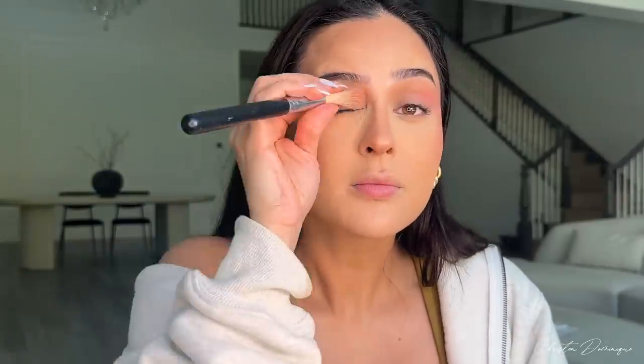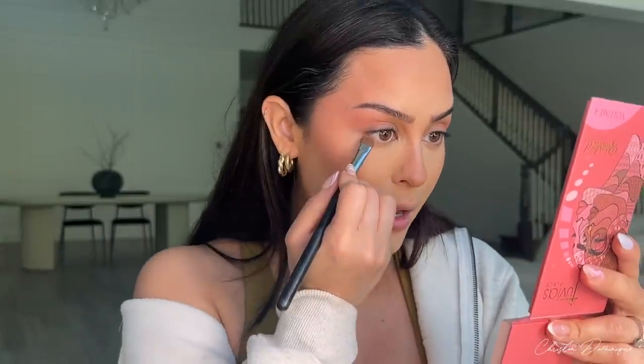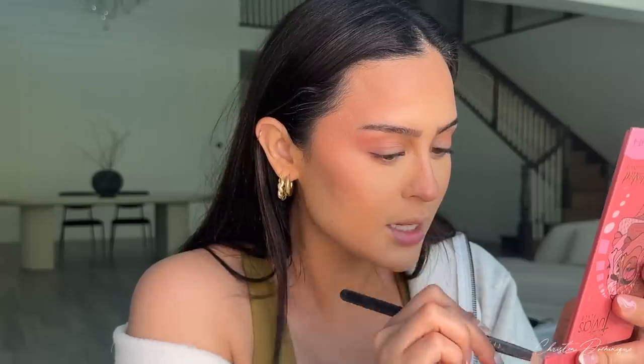This came out from Juvia's Place — this is Duo Blush, and I'm obsessed because I've been doing mid-tone blushing and this is just coming through for me. They have pink — I love this color too. Let's take the hot pink. Mainly focus this on the outer part of the cheek, and I'm just going to squeeze the brush and go through the outer part of the eyelid. It's a quick lazy girl makeup hack. Monochromatic outfits, makeup — it always looks good.